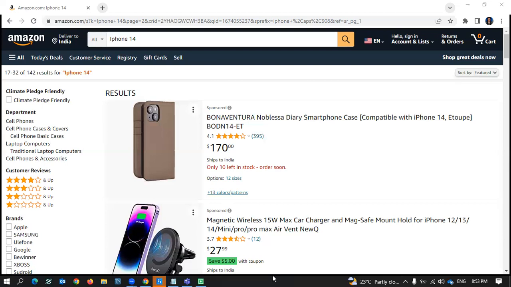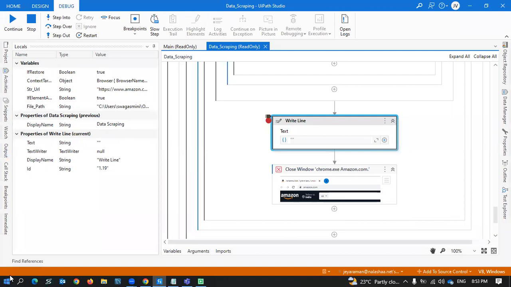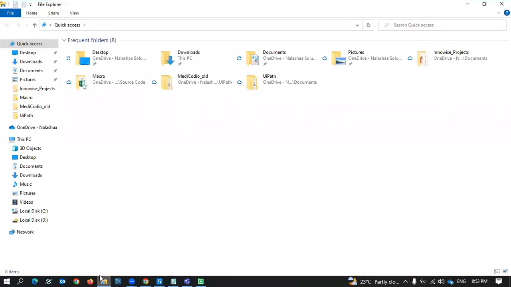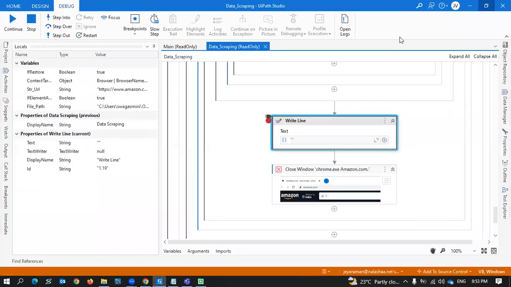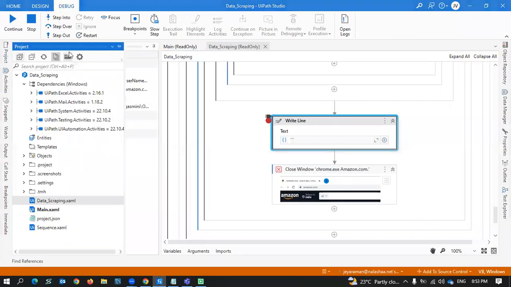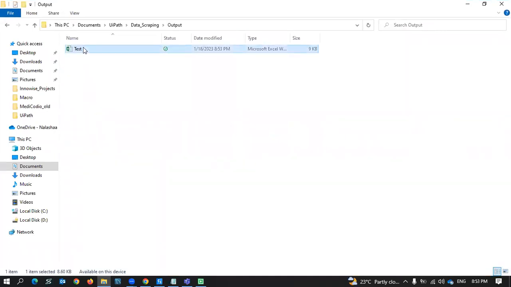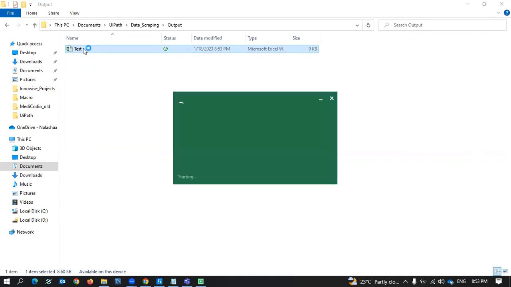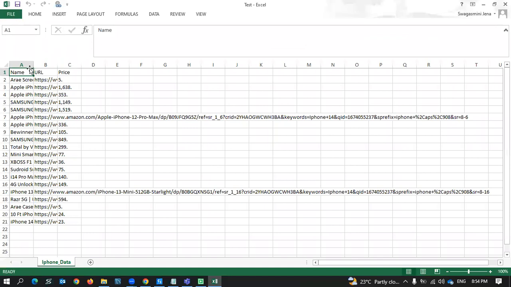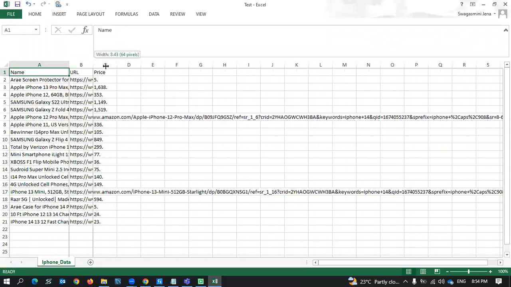But for now, whatever we have worked on, let us check with our scraping data if it is coming correctly or not. Always try to enable the Add Headers property in the Write Range. You must be aware of that, I am sure. You should tick it before jumping to the next activity, so that you will have these headers.